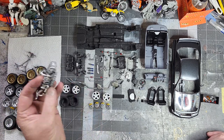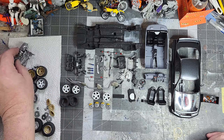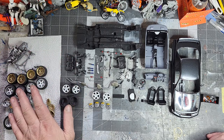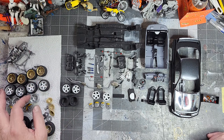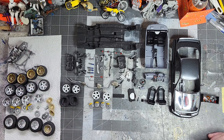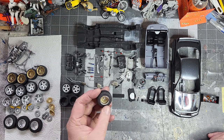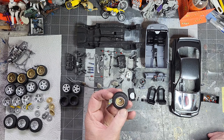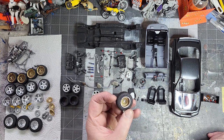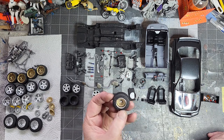And you can also see here, the 3D printer has just been so cool. I'll buy a wide body kit and it comes with wheels and tires. So that's just another set of wheels and tires I've got in my arsenal. This is one of the latest ones I printed, this off-road. Man, the details are just incredible. Such a cool looking wheel, the tire and the lettering and everything.